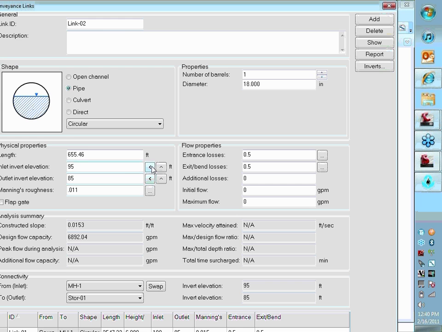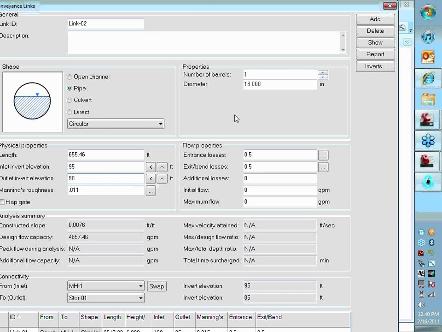Next piece, again, if you already have the node inverts set prior to connecting the pipe, it inherits the invert. But in this situation, we don't want to have our source pipe come in at the bottom of the wet well. Imagine a pump station, it's going to come in higher and drop. So we're going to set that a couple feet above. And set this also to a 6-inch pipe. And we should be in good shape. Here's your Manning's number.